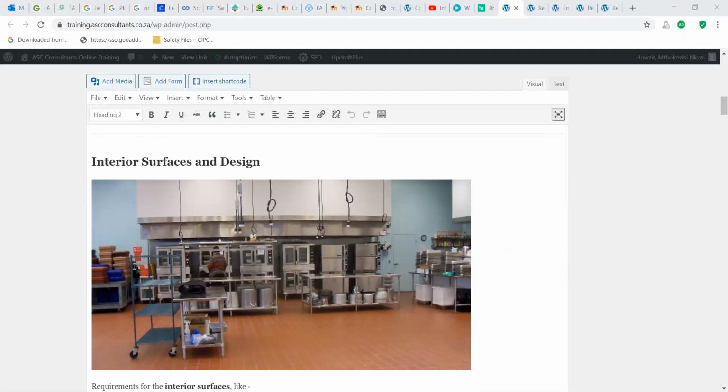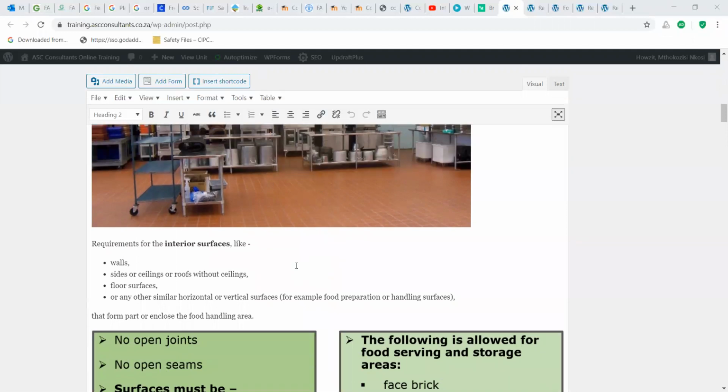And in terms of the interior surfaces, as I've explained, you look at the flooring that you are using. Is it not absorbent? You ensure that there is no way that moisture can be absorbed onto your floors. You make sure that there are no crevices on the floor that will result in your facility being contaminated. You look at the design and also the location of machinery. Are you able to move it around? Are you able to clean behind that machinery? Are you able to clean underneath it? Are you able to clean on the ceiling, on the roof, on high-level areas to prevent contamination? So those are the things that you've got to look at.